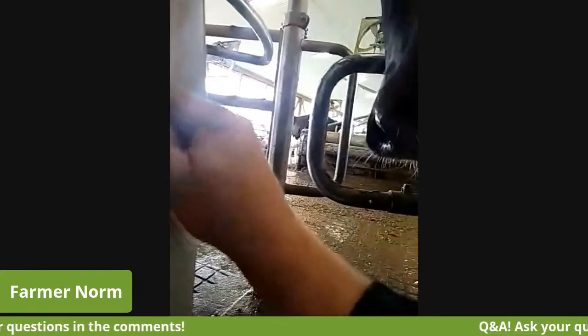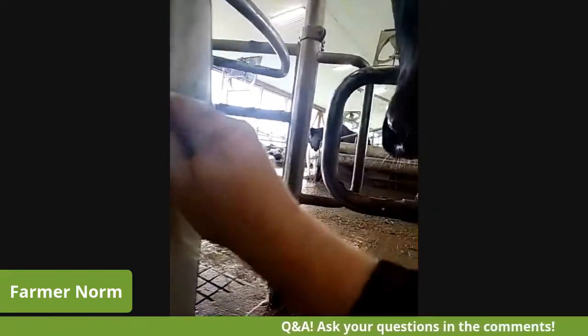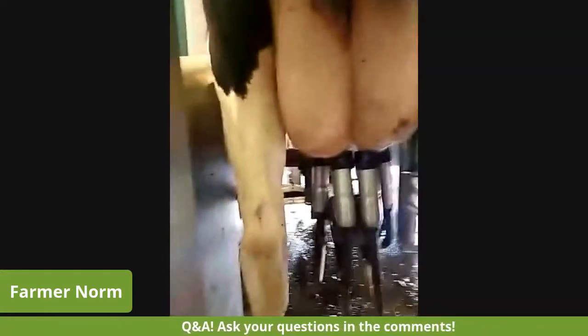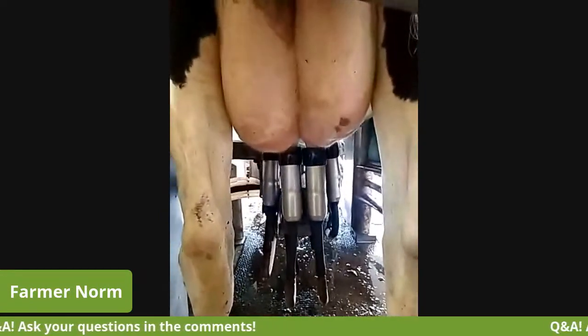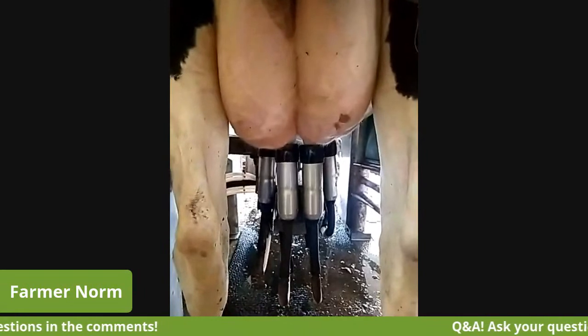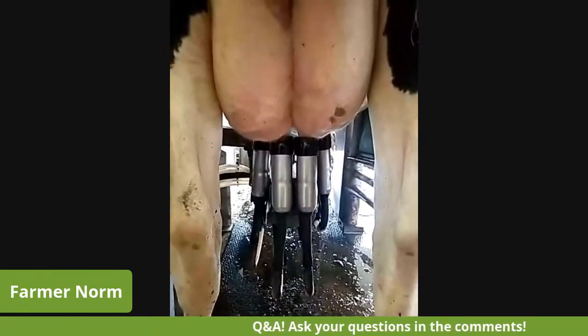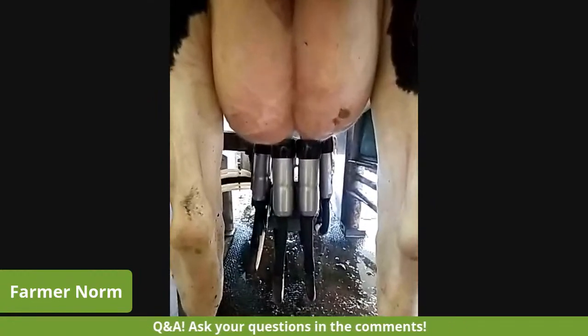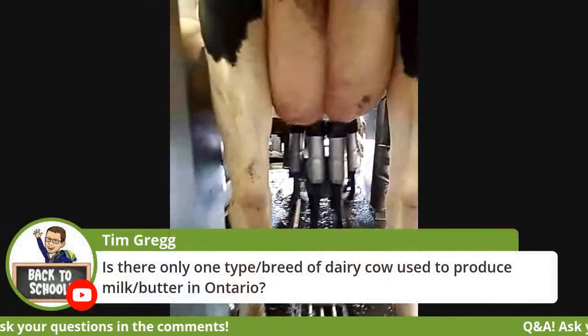Not sure which cow this is, but she wants in. Number 570. Oh, that's Martha. Martha thinks it's time to come, but she has to wait. We can only have one cow in here being milked at a time, so that's why one robot looks after 50 to 55 cows. If you have too many cows, they don't get enough time to go to the robot. Well, now just settle down, girl.